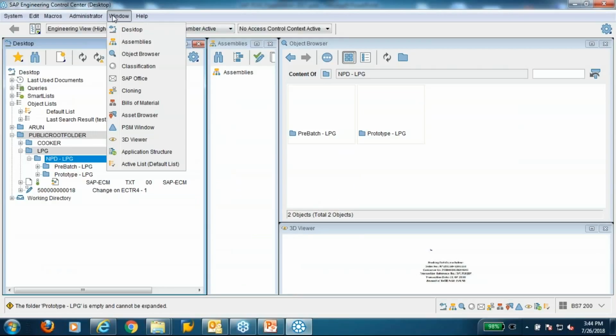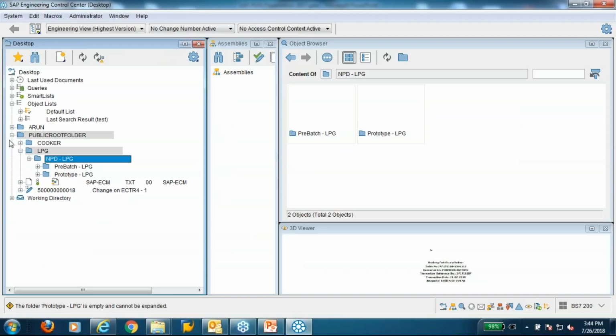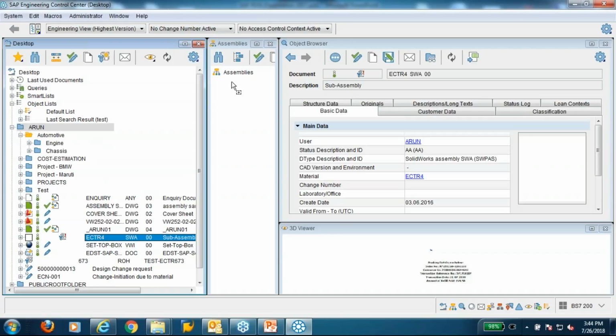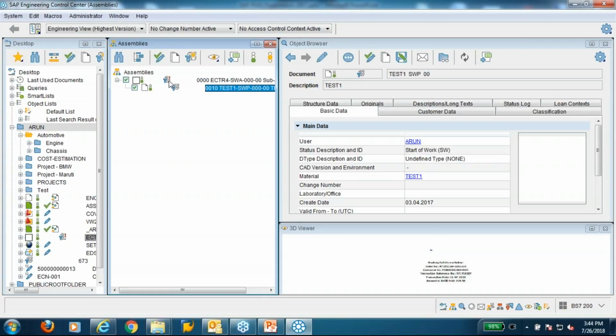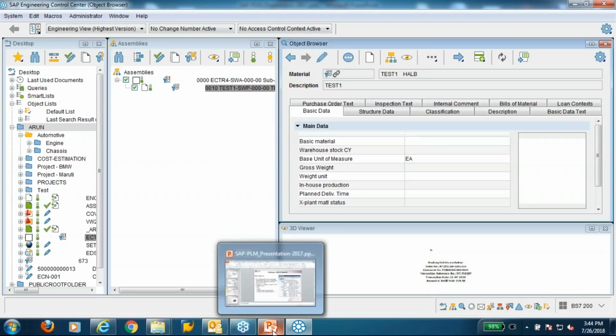Let me take you back to the screen. There are various windows available here, like the bill of materials. So I can drag and drop the assembly structures. As soon as I drag and drop the assembly structure, I would get the complete bill of material related information. So this is the assembly structure. I expand all, it shows me what is this. And within this, you have the box which refers to the material associated to that. So that particular material information can also be accessed within this engineering control center, which is a part of the EPLM suite available for the users.